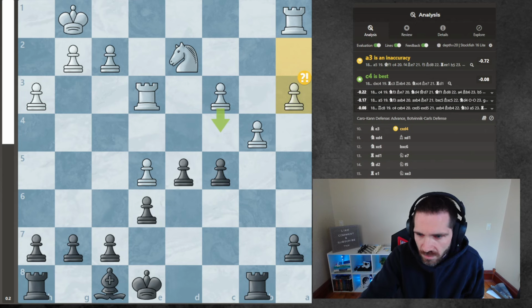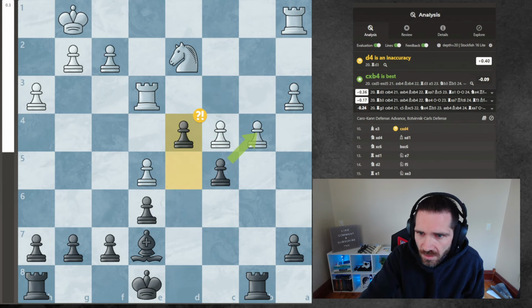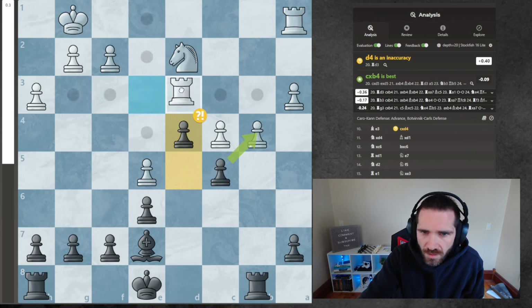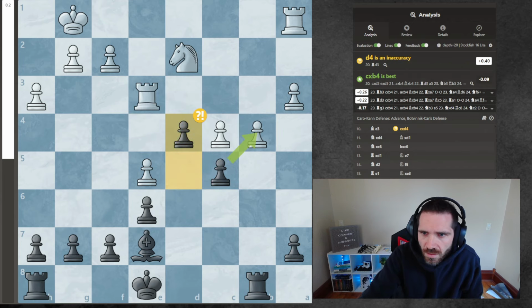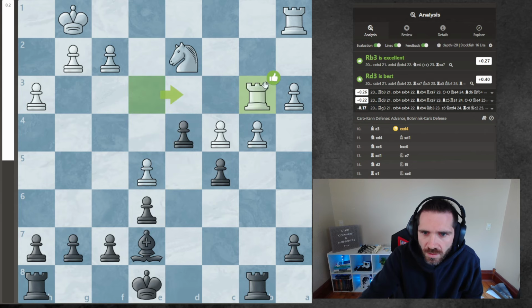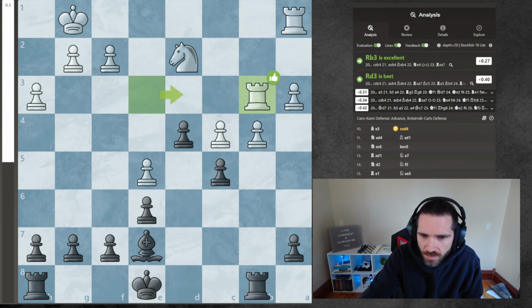Plus c4 immediately is also a good move. So I thought this was absurd, actually. And c takes b4 is best, but I thought it was d5 or d4, not best. Or rook d3. Rook d3, huh? Because the best move is to take here. Oh, rook b3. And he did play rook b3, which makes sense.